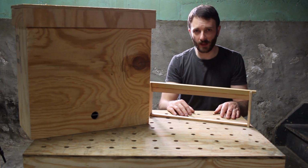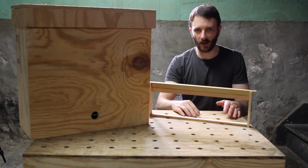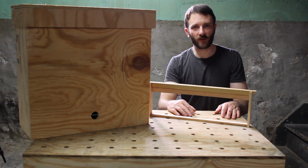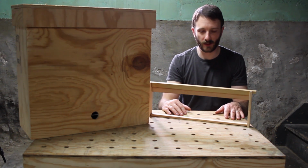I don't have to be storing a lot of empty boxes or frames because I don't have a lot of storage space, for one, and it's just going to be easier for me as a hobbyist to have everything all the same size and be consistent.